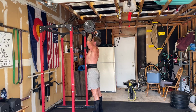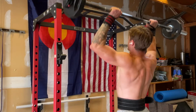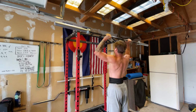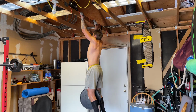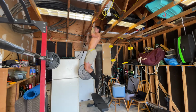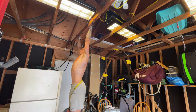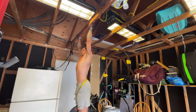And I feel like a lot of people do this with deadlifts. I've always heard the story, oh, I can't do deadlifts because deadlifts hurt my back. But if you keep telling yourself that story over and over, it's going to be true. Deadlifts are going to hurt your back, and you're never going to get over that. I've hurt my lower back plenty of times from deadlifting, but I don't think to myself, I can't do deadlifts because there's something inherently dangerous about deadlifts, because I actually believe deadlifts are extremely safe and one of the most beneficial movements you can do for your body.